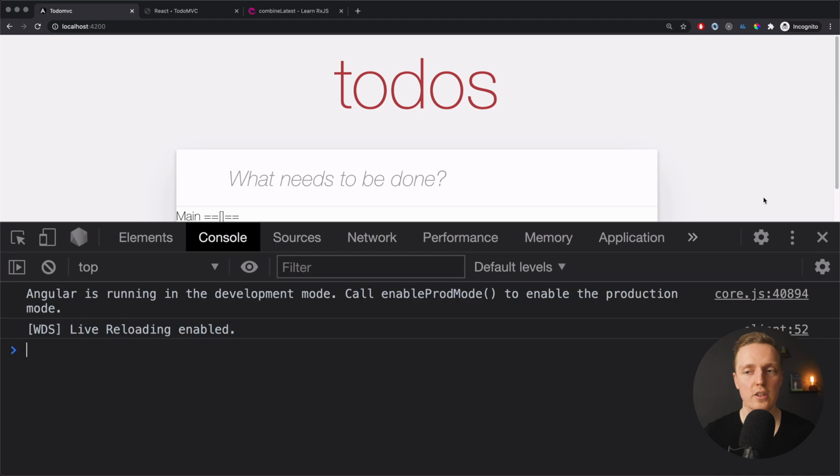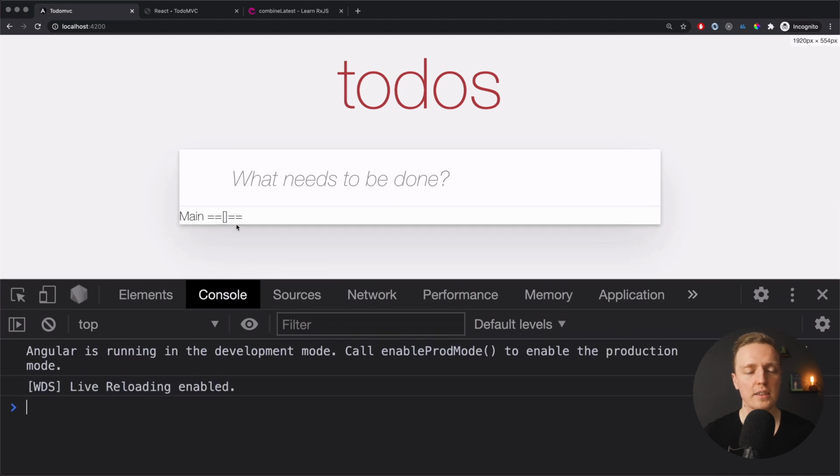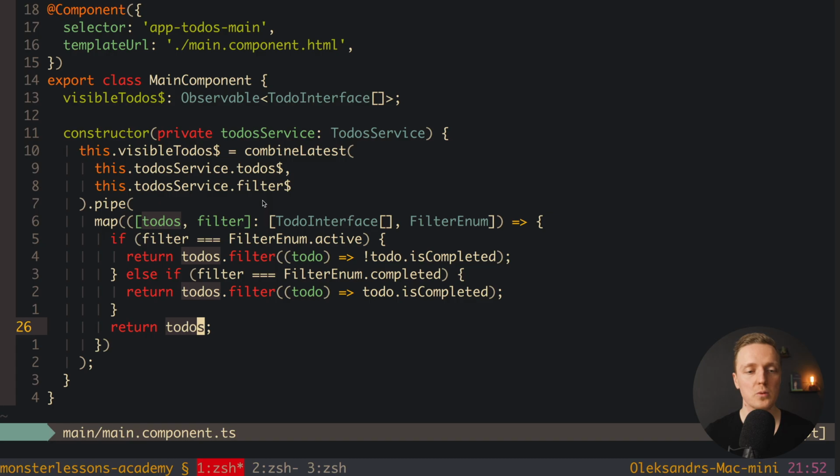Let's reload the page and check if it's working. So by default, this is an empty array. Actually, this is in our HTML. And now I'm typing something and hitting enter. As you can see, directly here inside our HTML, we have access to our todo, because we are here in this return, because our filter by default is all.